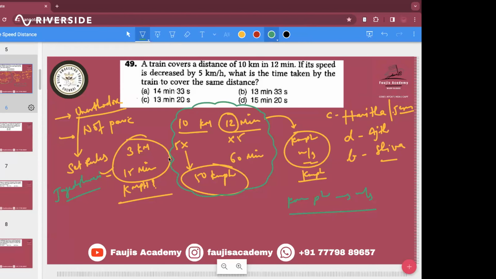Yep. So what we are doing over here is 15 into 4, we get 60 minutes, and 60 minutes is nothing but 1 hour. Okay, 1 hour. So over here, this becomes 12 kilometers, right? But now the question has not yet completed. Now they're saying if its speed is decreased by 5 kilometers per hour, so now the speed is 45 kmph.